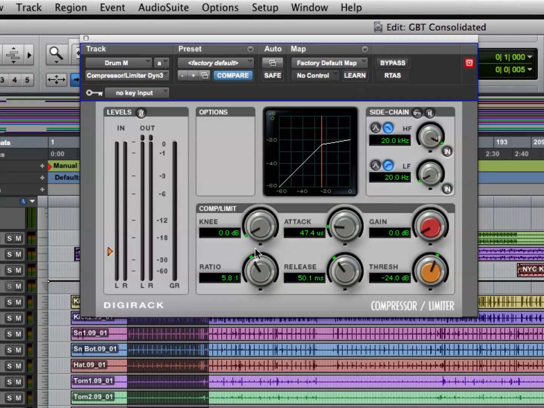This is where you see that how much compression you get is a balance between ratio and threshold, and we didn't even talk about attack, because how fast it engages also changes the ratio at certain instances in time.